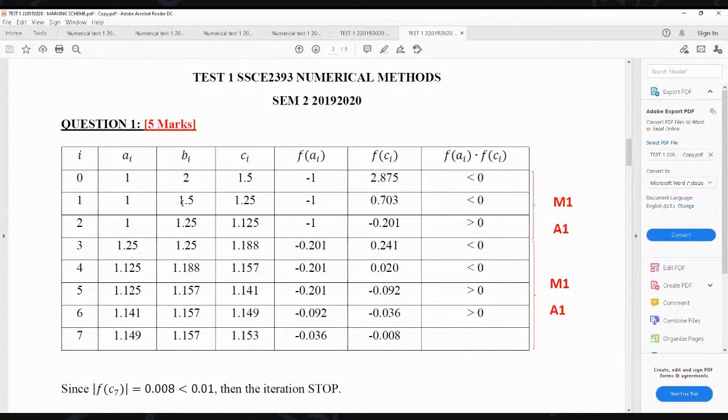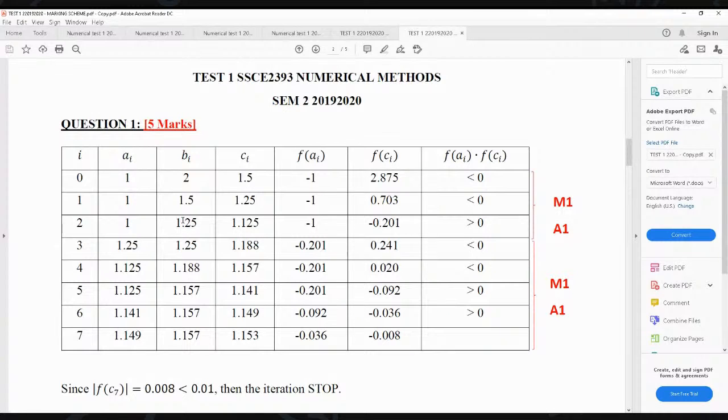Now you know the value of F(B) is positive and F(A) is negative, so to get negative is F(A) times F(C) again. F(A) times F(C) is negative. To get C, it is (A plus B) divided by 2, (1 plus 1.5) divided by 2 is 1.25. So F(C) is 1.25 cubed plus 3 times 1.25 minus 5, which is positive. Because F(A) times F(C) is negative, you need to change B again.